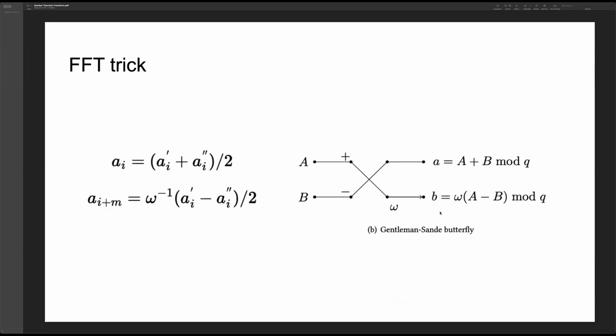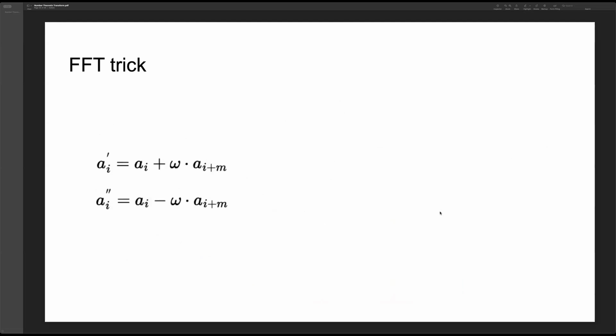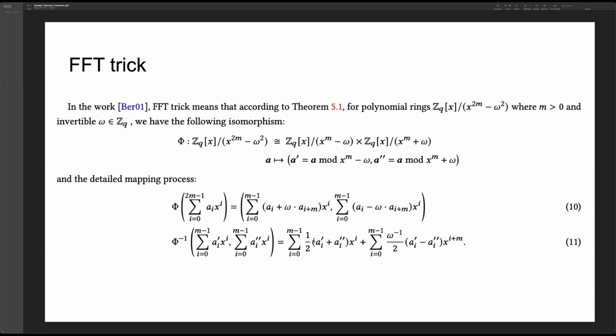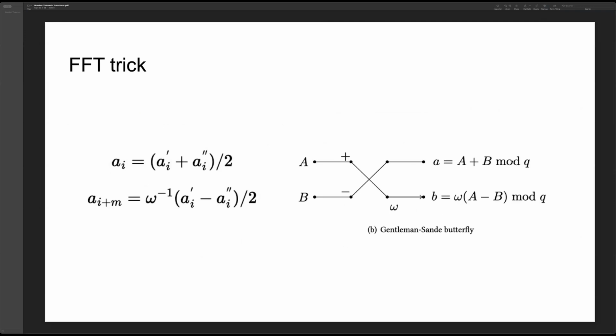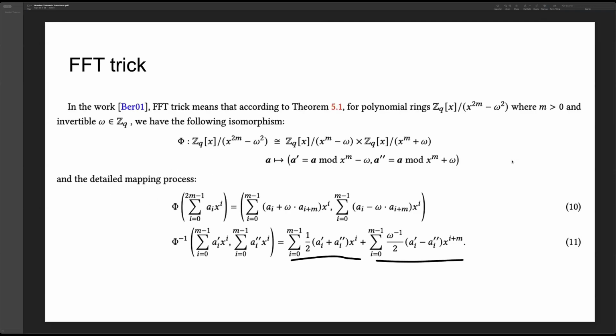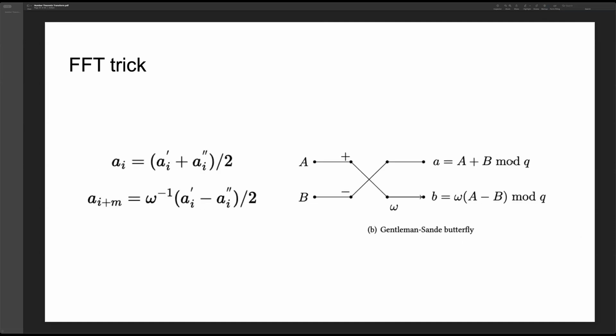And same for the inverse FFT. This is the GS butterfly. And we can take a look at the notation again. If you have a_i equal to (a prime_i + a double prime_i) over 2, this is essentially equation 11. Let's see if I can draw here. So this is just this part here, and then the second butterfly is this notation here, which you can see. So they're equivalent. Just by breaking it down this way, you can get the butterflies themselves without having to draw the network.